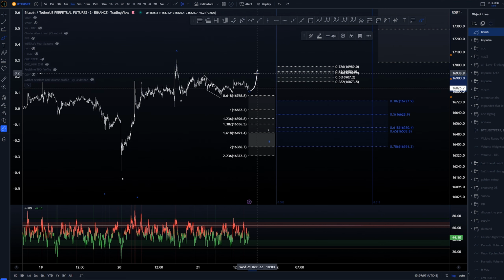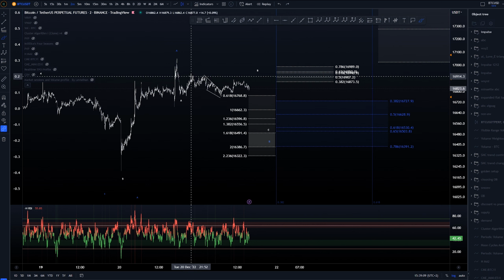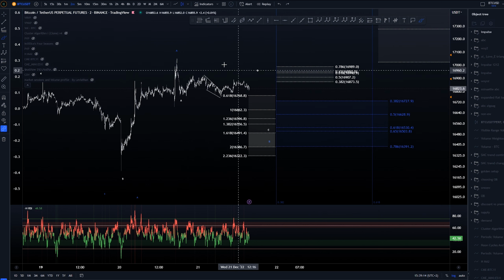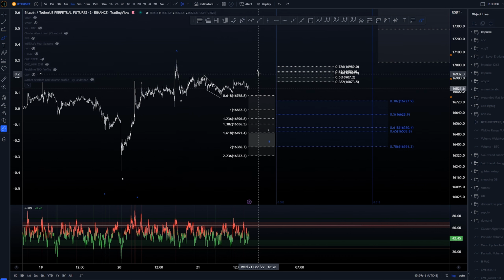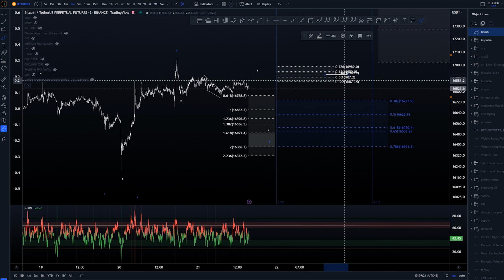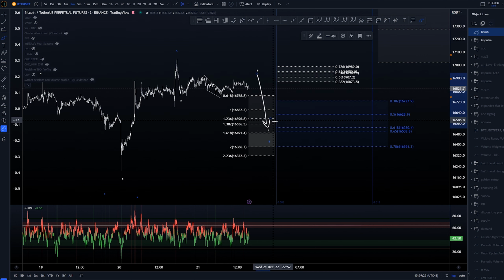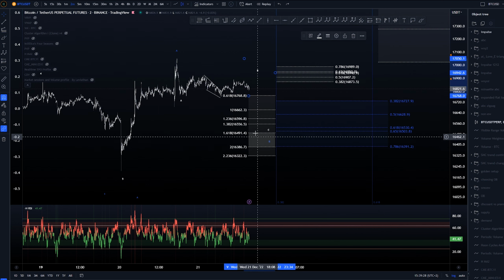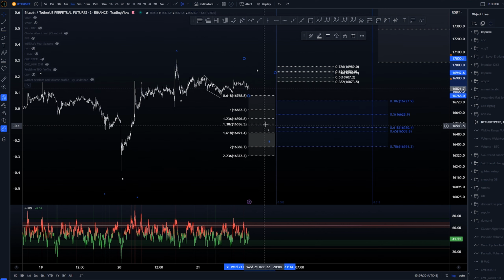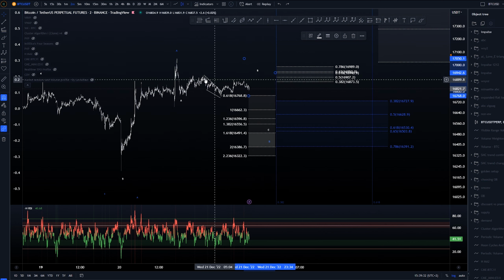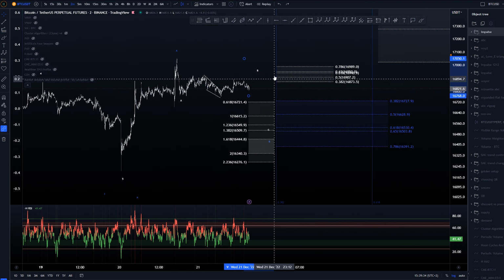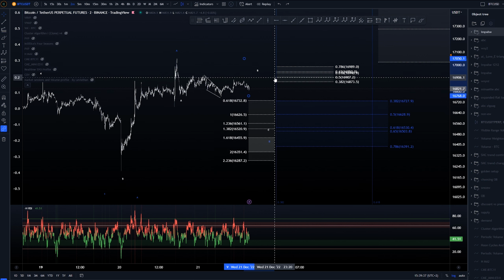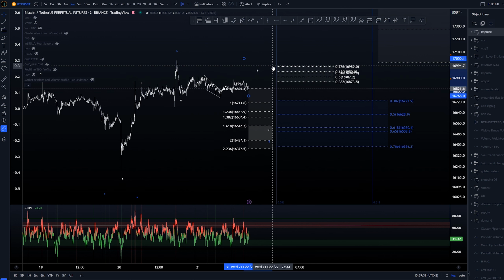But yeah, I do think that we should be taking out the liquidity here, these stops, for any shorters that have stops here and not here. So taking out those first would get us almost close to the golden pocket again, and then we would be dropping down. If we are pivoting from around the golden pocket, we would be having these kind of extension targets. Of course, these are going to differ depending on whether we are going to get these highs or not, or if we are just going to be pivoting later on somewhere here, or even higher.